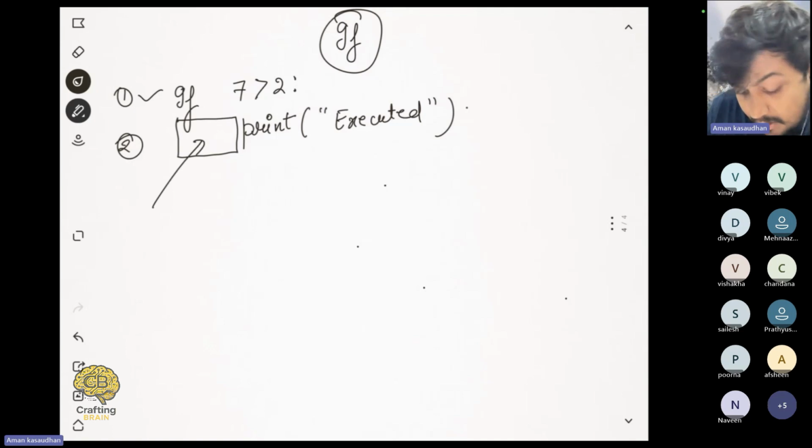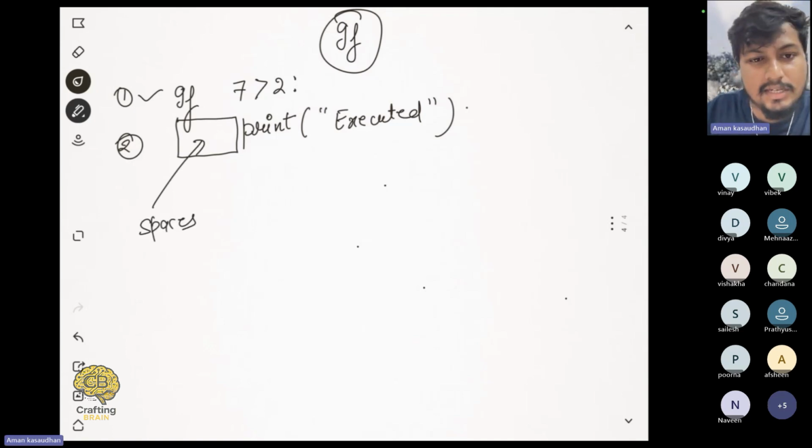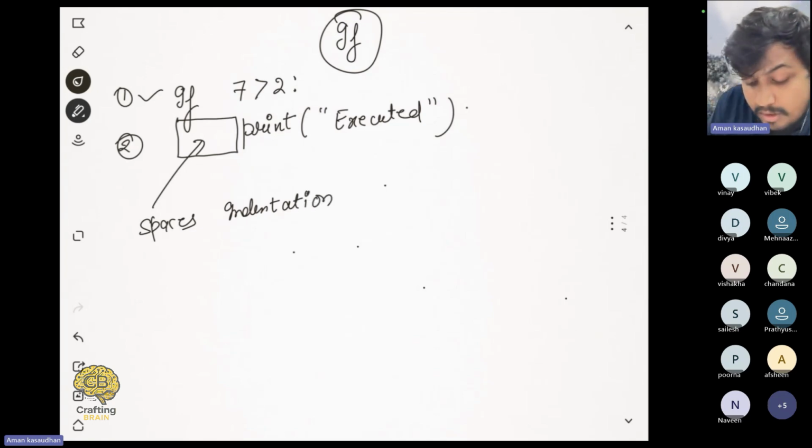These spaces are nothing but indentation, because in Python you manage the code using indentation. So we are writing indented code. This is the indentation we are maintaining right now, which is actually somewhat 4 spaces gap. Why are we making this indentation? To make this thing happen.